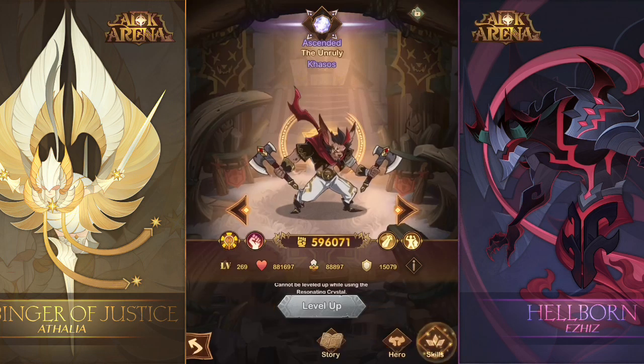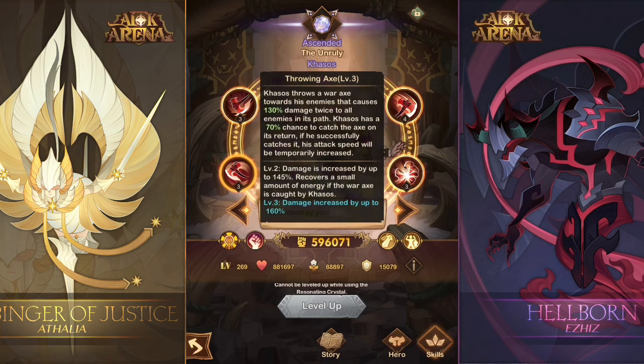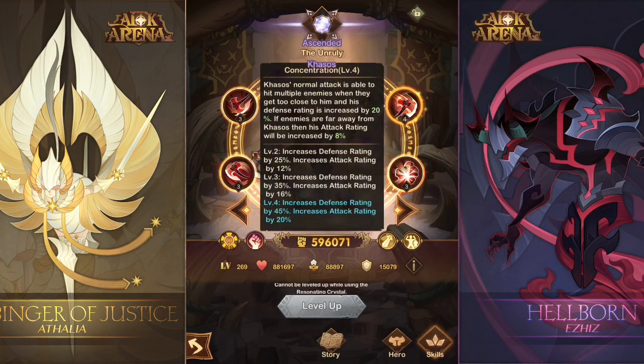So a couple other big ones is Chaos. Not only does he bring Throwing Axe, which does AoE damage, he also has a lot of ability right here, Concentration. When you bring the heroes closer, it hits multiple enemies when they get too close to him, and his defense rating goes up. So when you stack all 3 of those enemies together, you're going to be doing a ton more damage on them because you can hit multiple enemies.